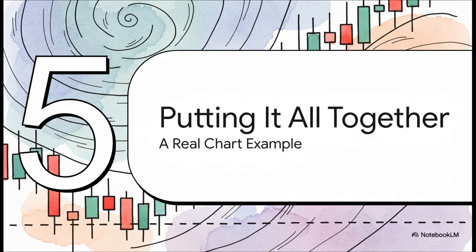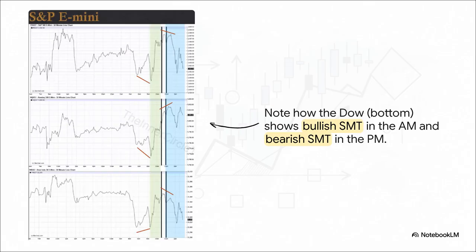Okay, we've covered a lot of theory. Now, let's see how this all comes together on a real chart. We're going to analyze a trading day using these exact concepts to see them in action. Take a look at this. We have the S&P at the top, NASDAQ in the middle, and the Dow at the bottom. I want you to pay close attention to the Dow.